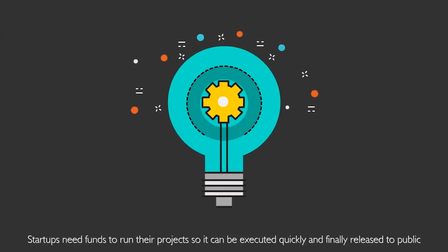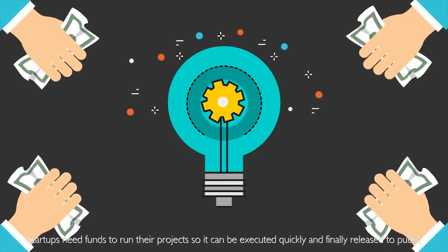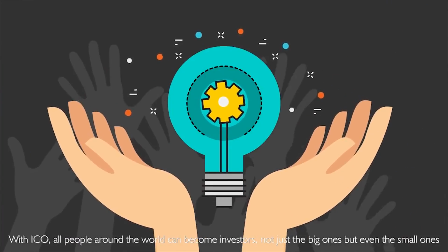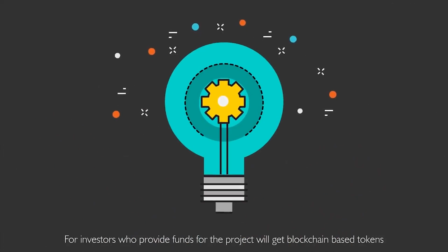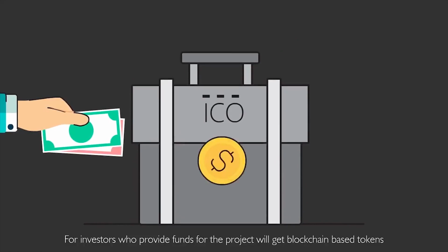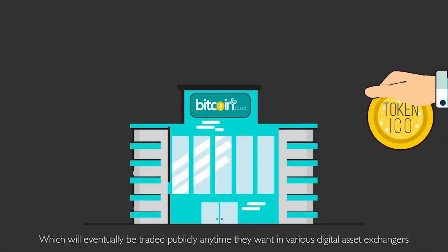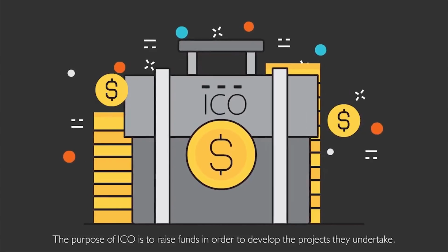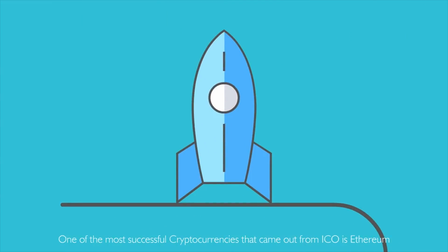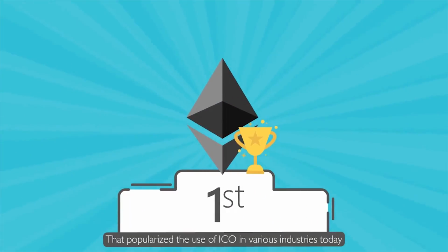So most of the people really don't know what a token is or what they exactly purchase when they invest money into an ICO. So normal coins really only have one utility: to act as simple stores of value with limited to no other functionality. But tokens are a completely different breed altogether, so they can store complex levels of value. So an ICO can launch a whole new cryptocurrency, for instance the popular crypto Ether was also an ICO, or it can be used to create tokens used to fund a new business.